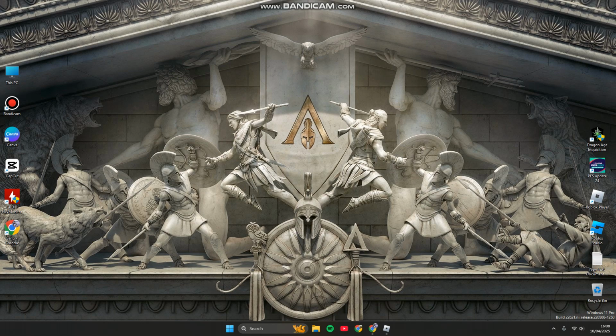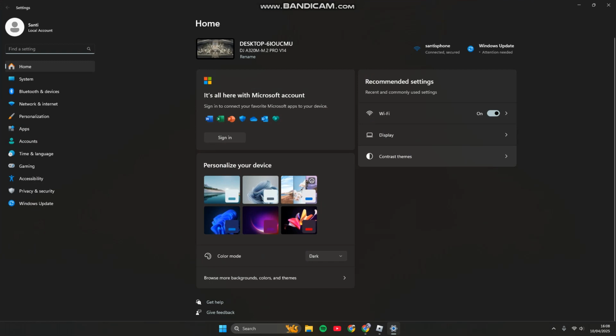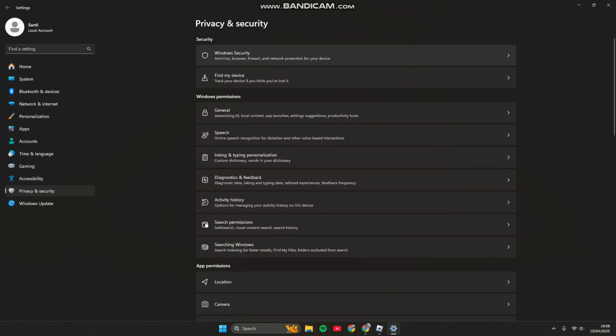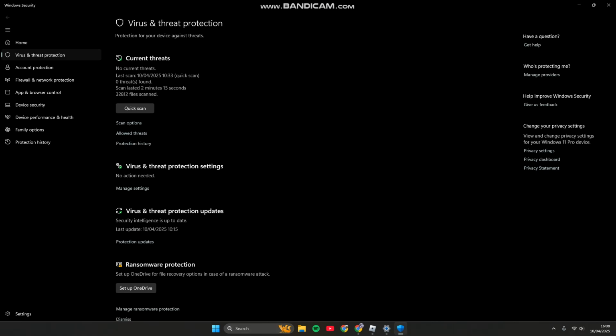The first one, you can fix it by disabling antivirus temporarily, because it might be blocking some files from extracting properly. You can just go to the settings on your computer, and then go to Privacy and Security, and in here click on Windows Security, click on Virus and threat protection, and go to Manage settings in here.